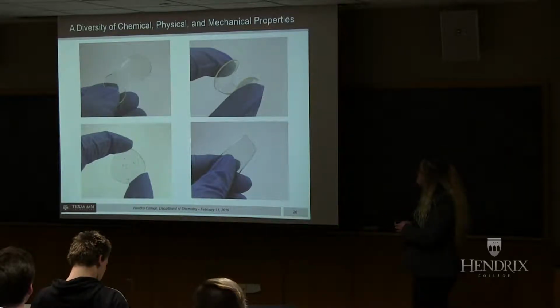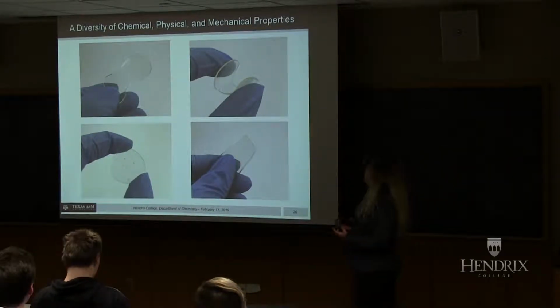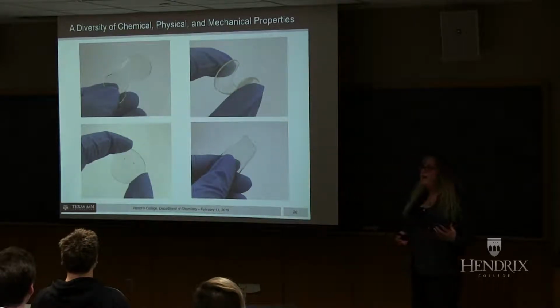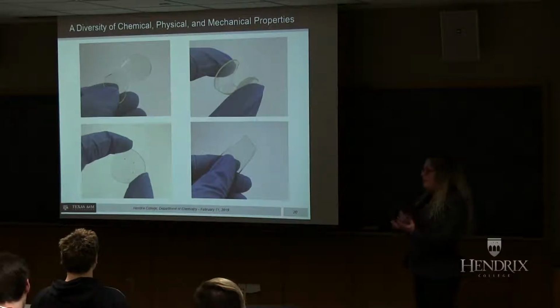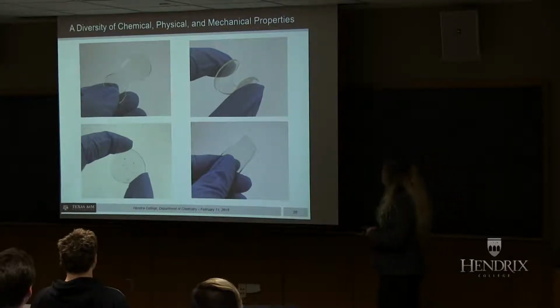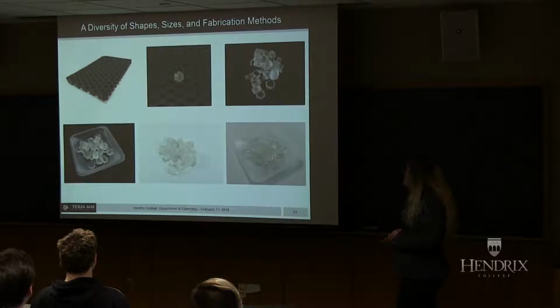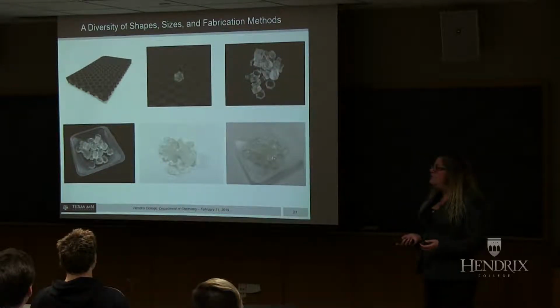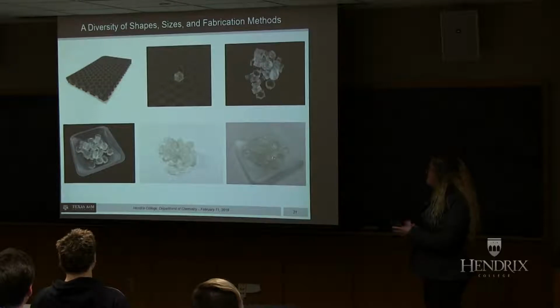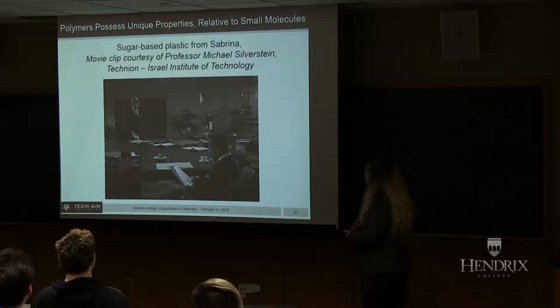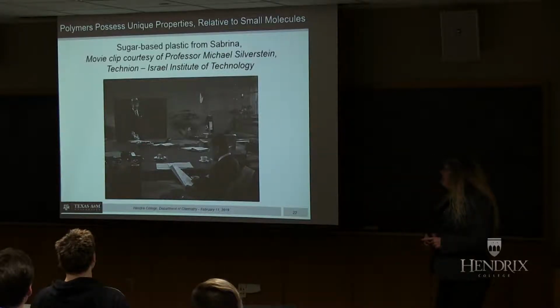These are some images of some of the products that have been produced in the lab, just to show you a variety of different properties. So they can be rigid materials, they can be flexible, they can be brittle, they can be ductile. They're generally transparent, sometimes they're opaque. So there's a broad range of potential properties, which means a broad range of applications. We can also form them in various molds, so different fabrication methods to control the size and shape, making these super cute little hexagons.